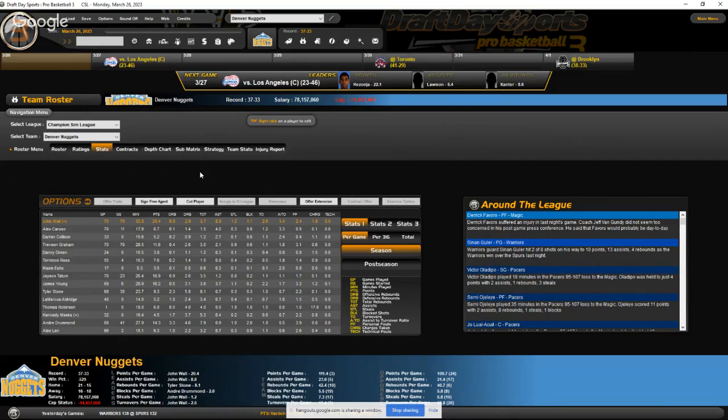The first thing that will come up is this screen, which is your stats one. This just gives you a very simple snapshot of some of the basic stats that you would expect to see in a traditional box score, really. So games played, games started from left to right, minutes played. These are all obviously on average per season per game, as you can see from the highlights here.